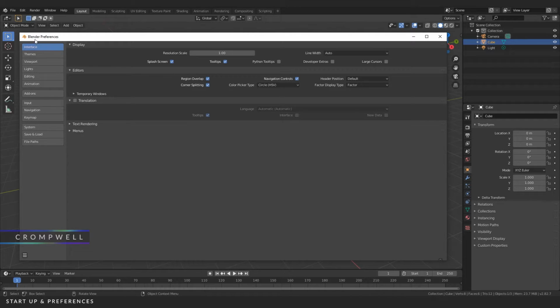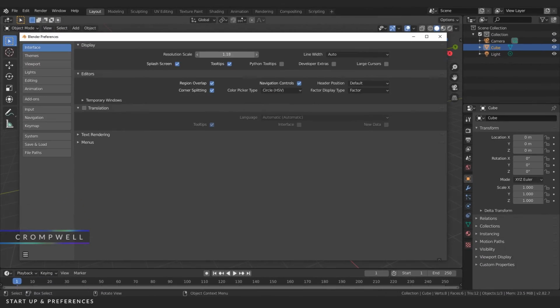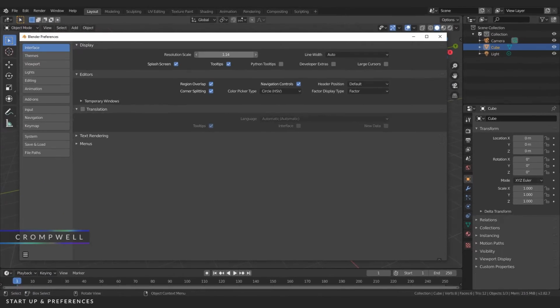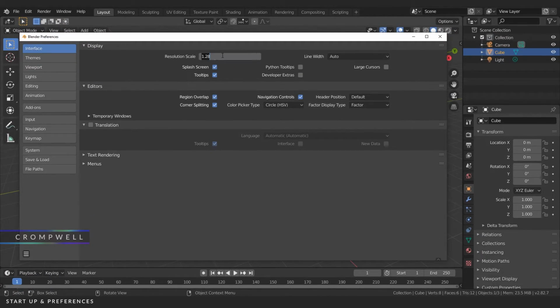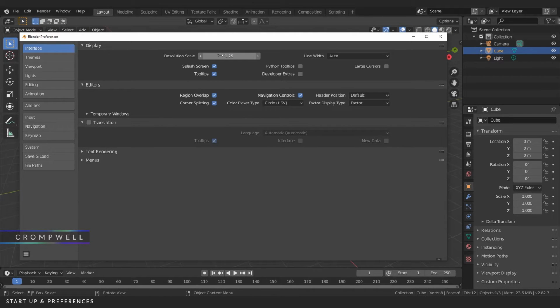All right, so to begin, under the Blender preferences, we have the interface category here, where we're going to be looking at our resolution scale. Now, if I scroll this, you can see that Blender scales its user interface, and I'm going to put mine at 1.25. This is just for the purpose of making things a little more visible for those of you who are watching along or perhaps using a mobile device. It'll make things just a little bit easier to see.